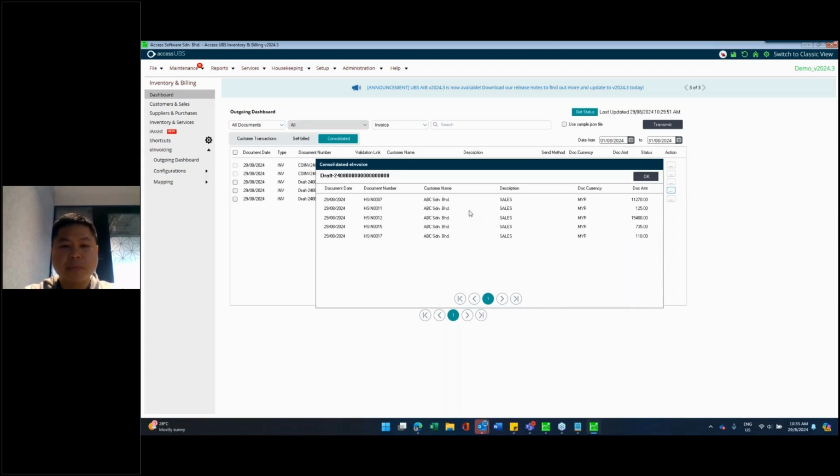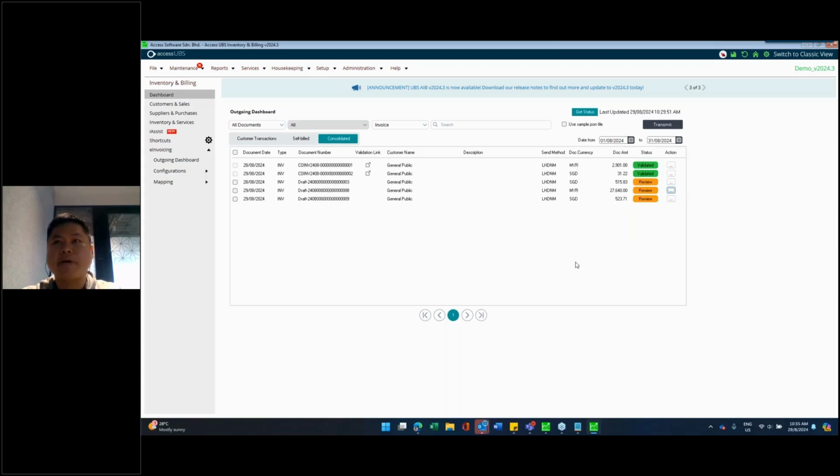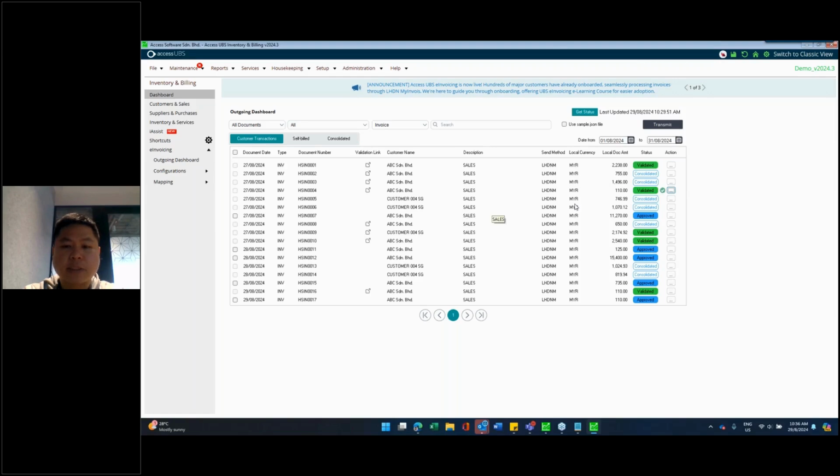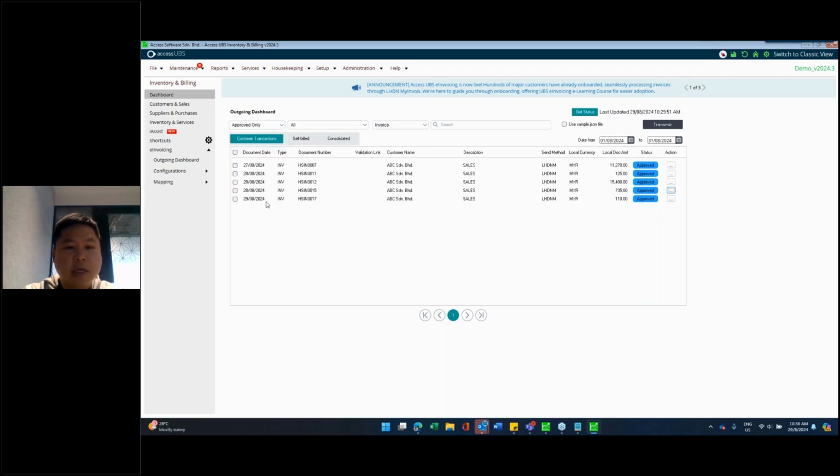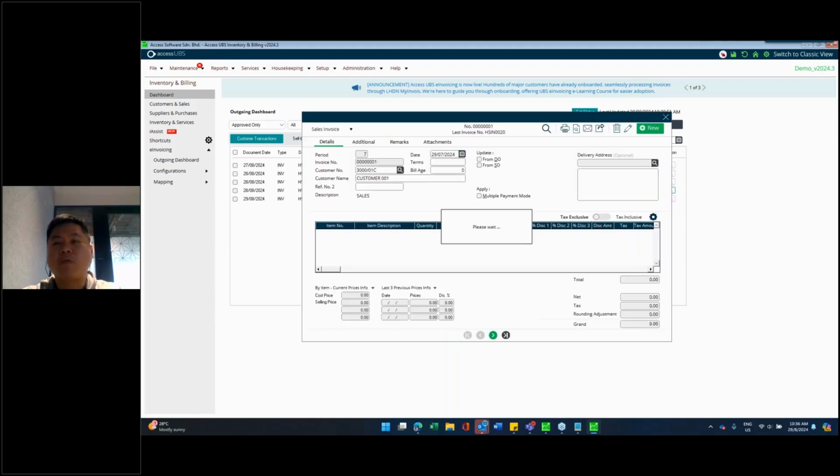All right. So when you click on this, here you go. Then of course, sometimes maybe you say, okay, I want to adjust maybe some of the transaction before I transmit this console. Then okay, of course, the system should allow you to do so. What you need to do is just to make sure you remove the current console group, and then go back to the transaction that you want to edit. For example, maybe just group by approve again. Then yeah, maybe I want to adjust this invoice. So some people may have a question like, after approve, you still allow me to do the editing.